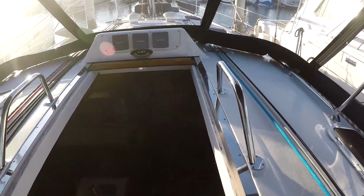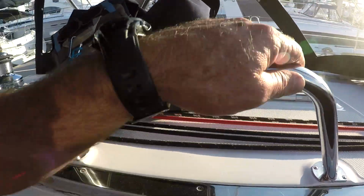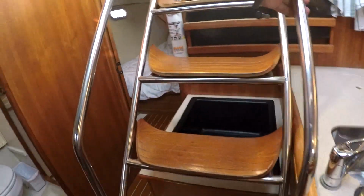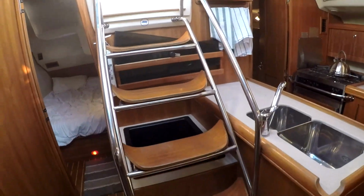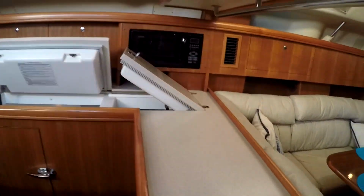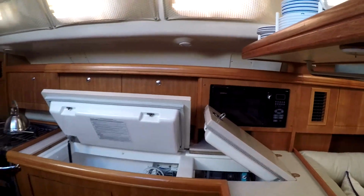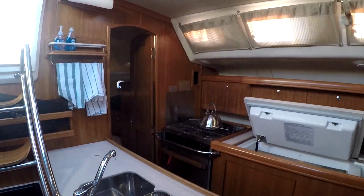So let's take a look at Narnie O Shea down below. You'll notice these really nice handholds on either side. Very easy companionway to negotiate of 45 degrees or less, and good handholds either side. Immediately to port, we've got the galley, Korean countertops, and as is typical with Hunter, lots and lots of amenities.